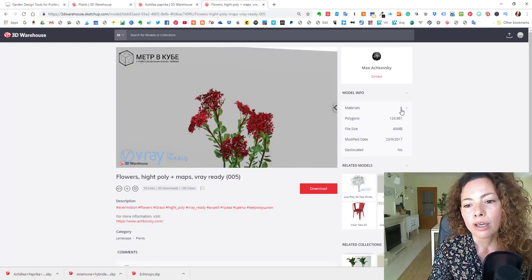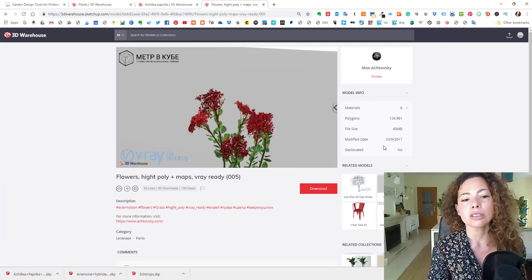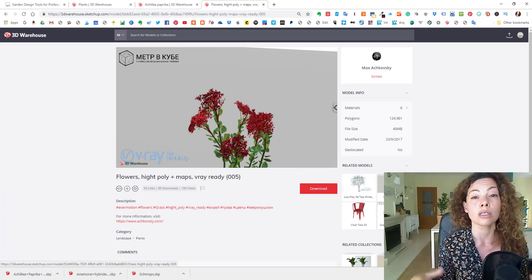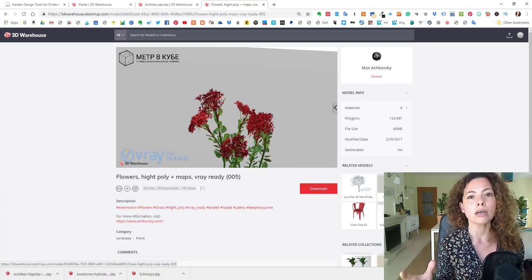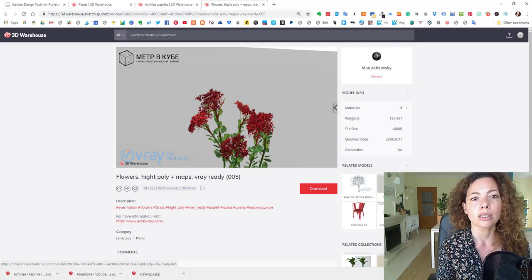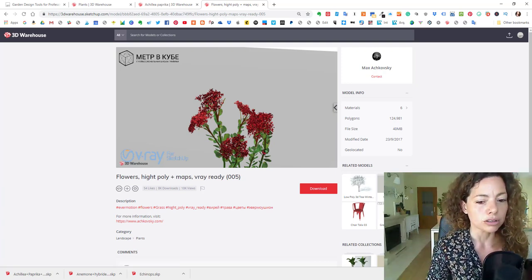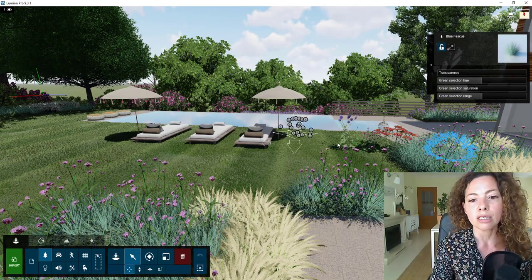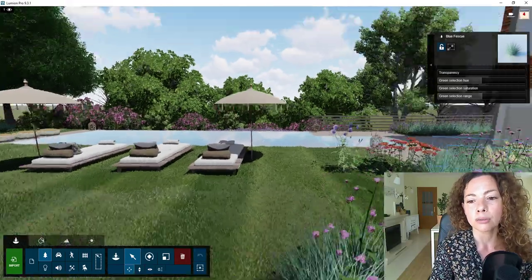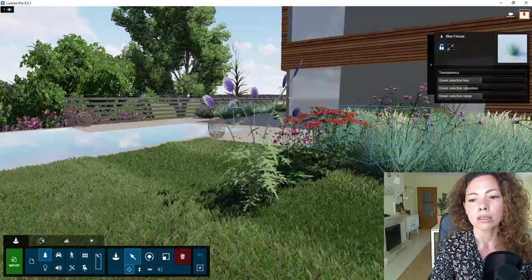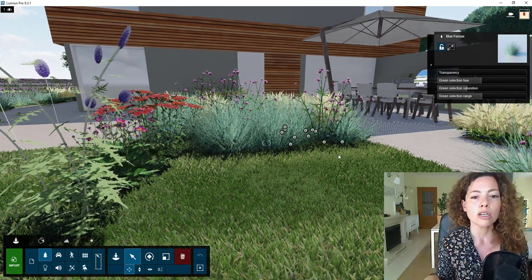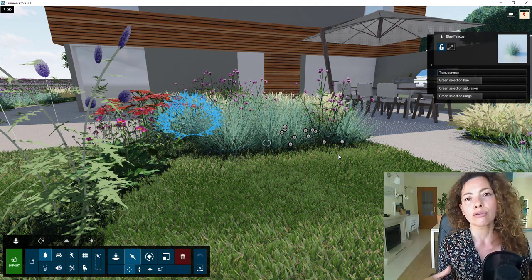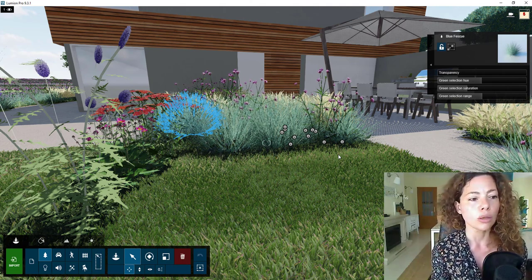Because if you're working with 100 different of these plants inside your Lumion, the workflow is going to start getting really slow. And if your project is a bit bigger, it's going to be impossible to work with, okay? So have that in consideration as well. So yeah, I'm going to do some still images. I'm just going to work a little bit more on the plants inside my area of planting, and then I'm going to do some renderings just for you to check out that the quality is really good of some of the models inside the 3D warehouse.